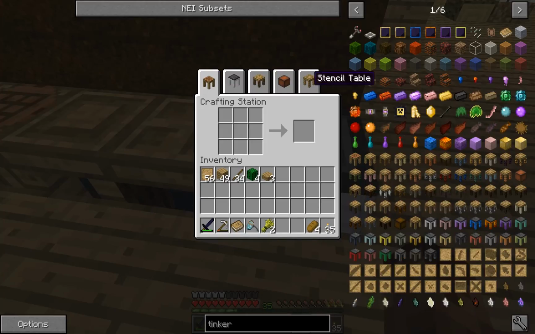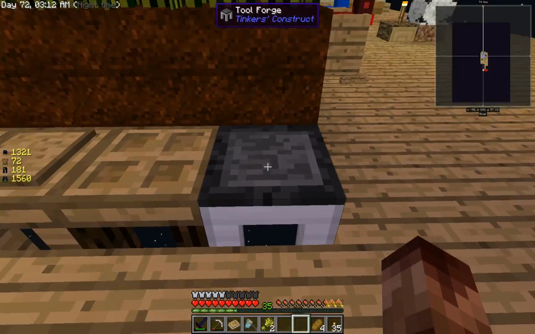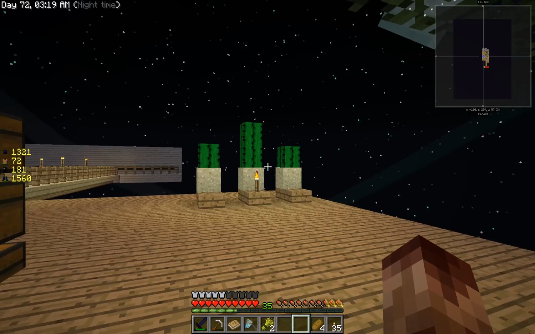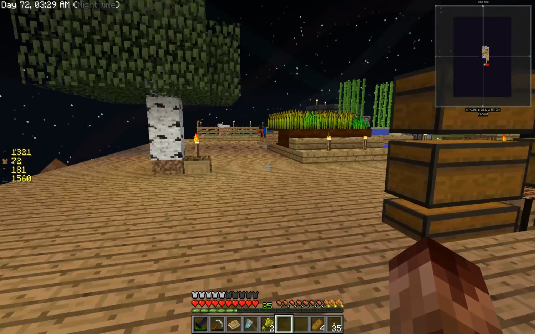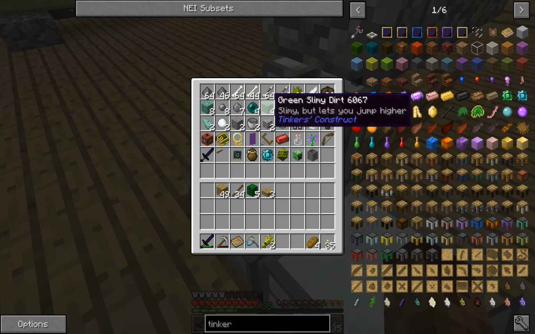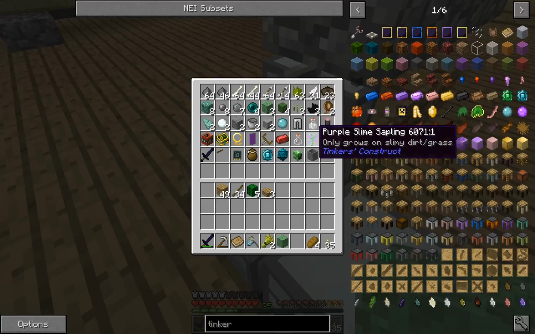So let's see. Everything is not in the order I have it. Maybe this is the order it's supposed to be in. So we'll load that up. Let's go get some goods. I got a few cactus I think we can use. And there's also something else. I'm not sure if slime can be used, but I got this out of a monster spawner over there, and I got this purple slime sapling.